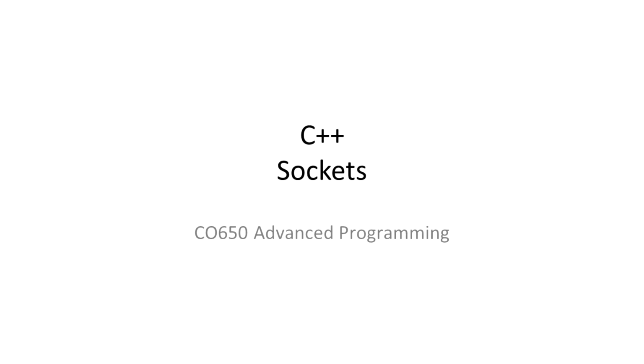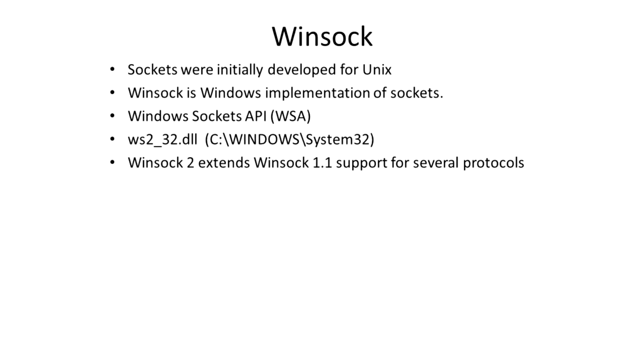And then in the next lecture, in part two, we'll take a look at how the server and client applications can send data back and forth from each other using UDP and TCP connections. Okay, so here in part one, we'll take a look at the code that we need to use to set up a socket so that the server can listen out for a client attempting to connect to it. So let's start by having a look at the socket.